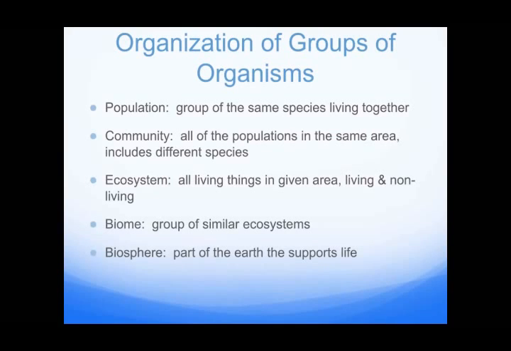When you talk about all of the populations of different organisms in the same area, we're talking about a community. But again, in a community, we're only talking about living organisms and all the populations of living organisms in that area, all the different species. So population is one species, community is all the species, and ecosystem is not only all the species, but all the non-living things as well. Rocks and the other things in the environment that are part of this ecosystem, sand dunes and dirt, those kinds of non-living things actually affect the living things that are there. So when you talk about an ecosystem, you're talking about all the living and non-living things.